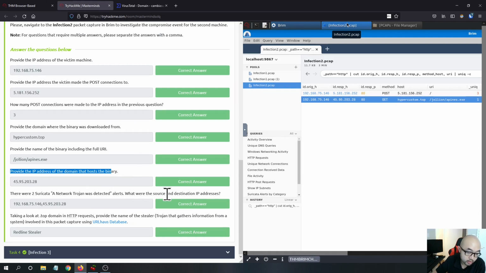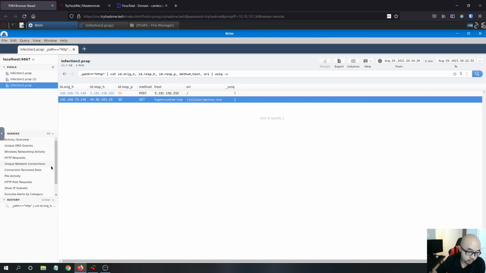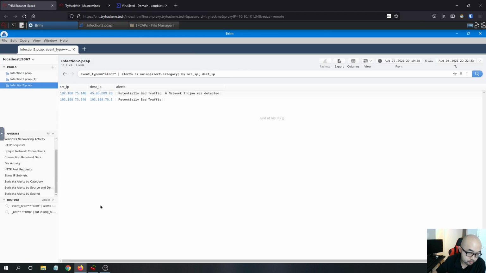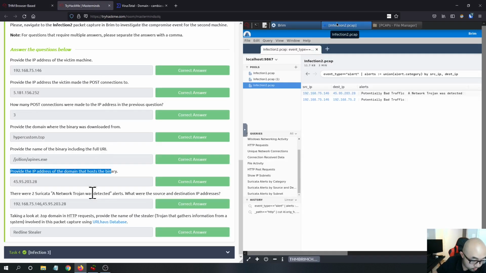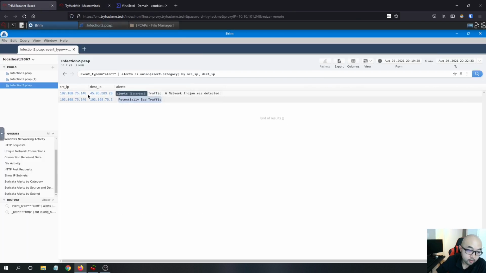What were the source and the destination IP addresses? This one you can look at the Suricata alerts. So you have these 2 remote IPs, it's asking for your source and destination IP, so it's pretty obvious, straightforward.